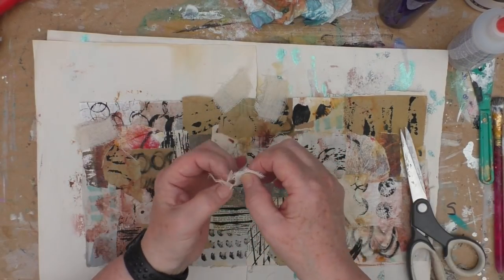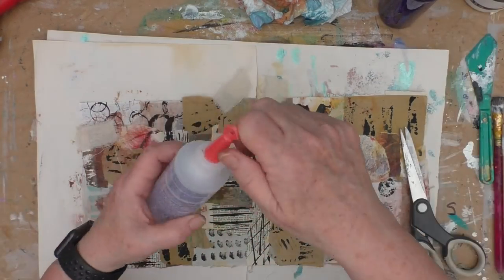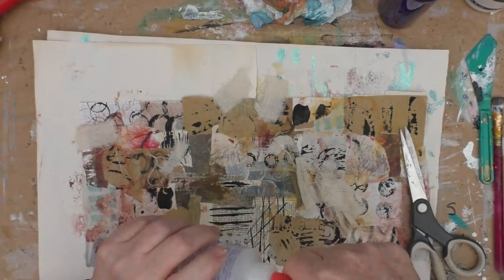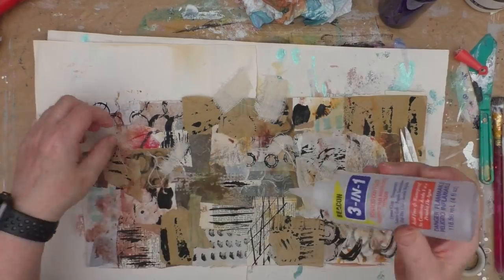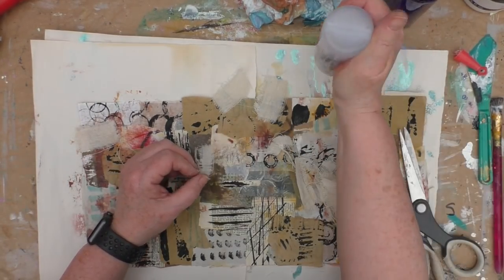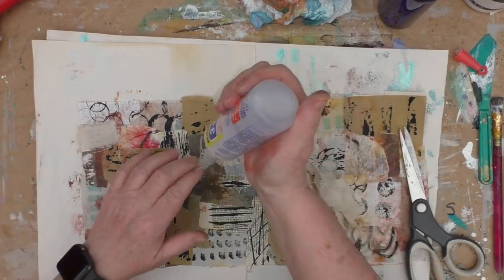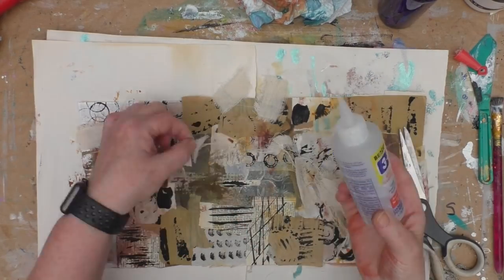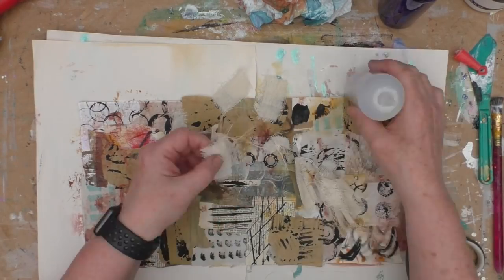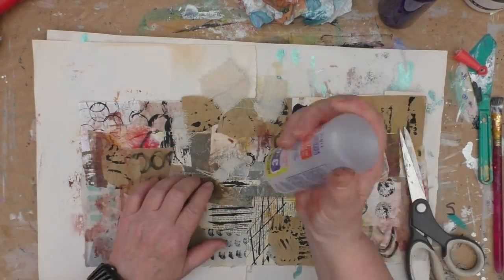When I was going through my scraps, I also came across these little bits of fabric and I've decided that I'm just going to glue them down. So I just tore them down into smaller pieces still, just in line with what I'm doing on here anyway, and I'm just using this 3-in-1 glue just to randomly put these on. I don't know, maybe only half a dozen pieces or something like that, maybe less, on each side.